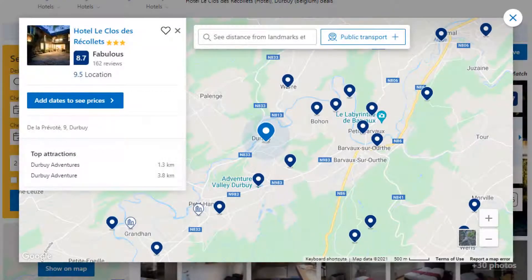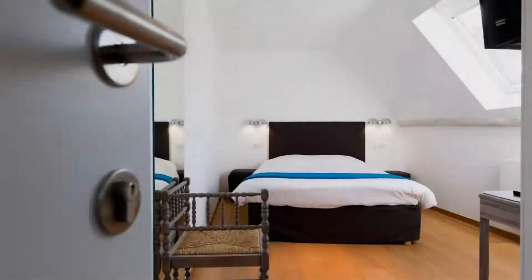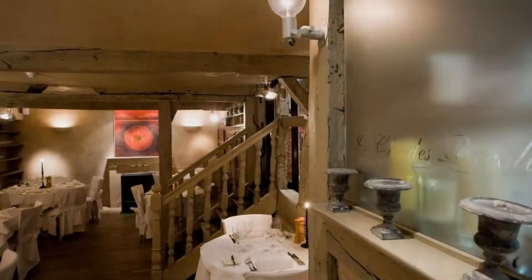Number 10. It is a 3-star hotel. The location of this hotel is outstanding and guests love walking around the neighborhood. Check-in time is 3 pm and check-out time is 11 am. Guests are required to show a photo ID and credit card at check-in. Pets are not allowed in this hotel.